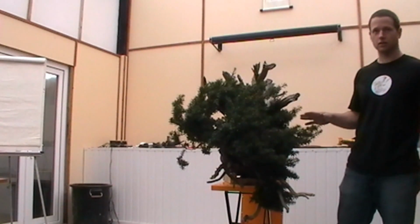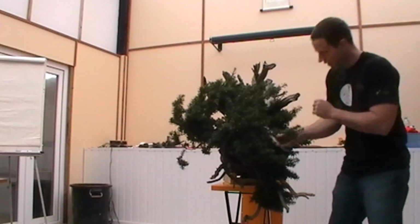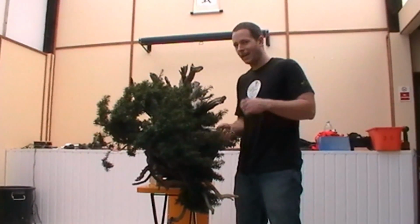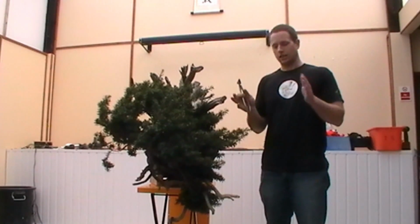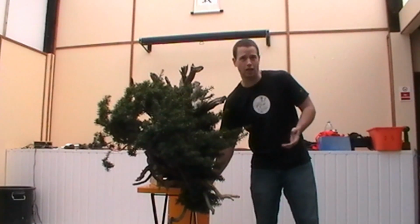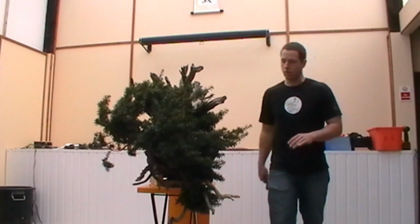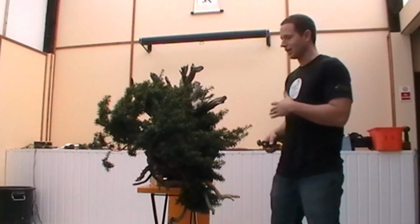So people always say, we'll bend it a little bit and then we'll wait. That's actually a counterproductive method of working, unless you're bending it to the max that it can be bent with respect to the tree, and then going back again and pushing it further. If you're pushing it like that, then you're doing what you can within the ability of the tree to survive. But if you're just being conservative and saying, I'm going to go a little bit at a time, it's actually harder to get that tree to where you want it to go.